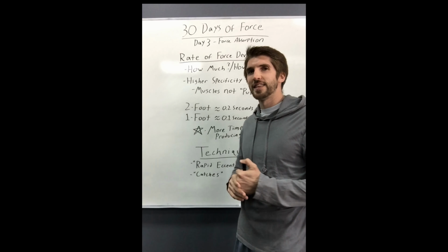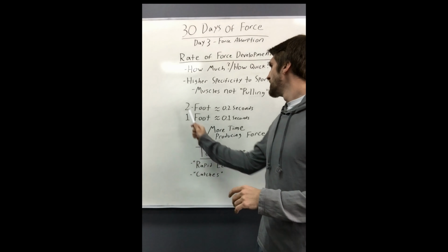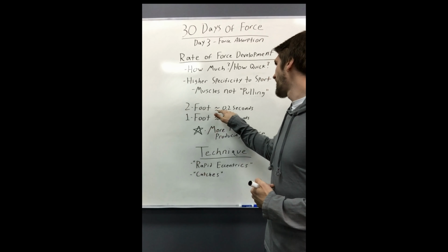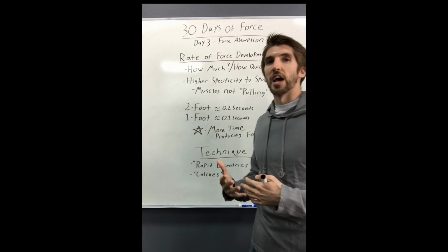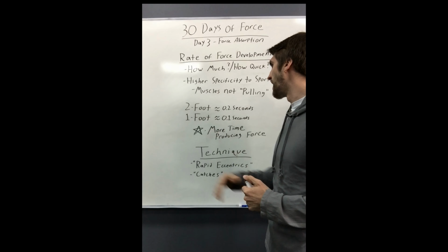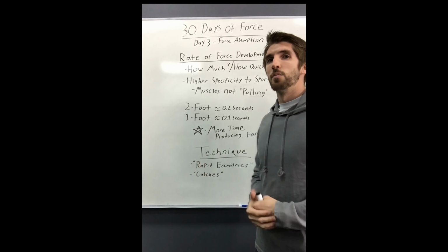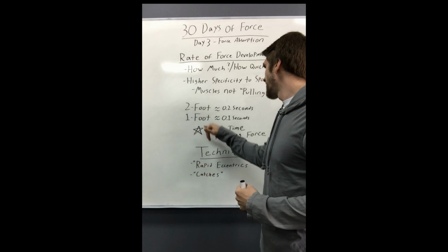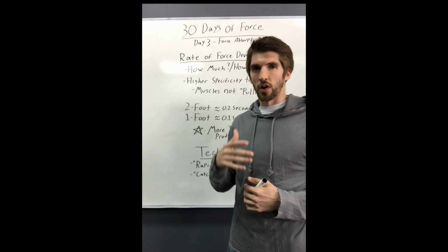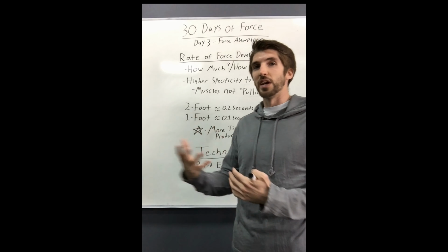Going into a little more detail about specificity, if we look at different athletic movements, like two-foot movements such as the two-foot jump in my example, our ground contact time is roughly 0.2 seconds. That's the amount of time a person spends on the ground before getting back up into the air. If we look at more one-foot movements, like sprinting, running, or jumping off one leg, that's closer to 0.1 seconds. You can see how short and quick our ground contact times have to be to be explosive and to be a good athlete.